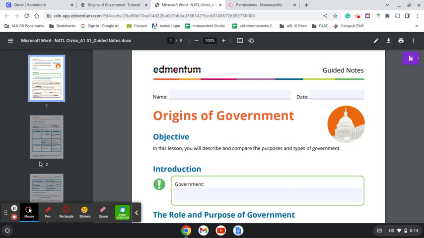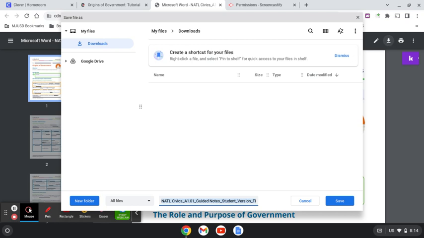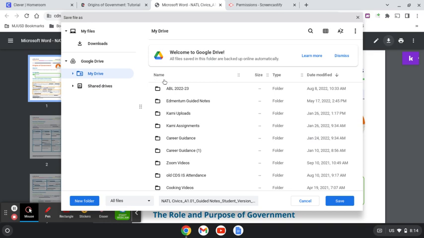Okay, so once you've opened up your guided notes, you're going to click this download button in the top right. And this is where it's a little tricky because you have to save it onto your desktop or your Google Drive. I prefer Google Drive. I'm going to go to my drive. I may create a new folder.